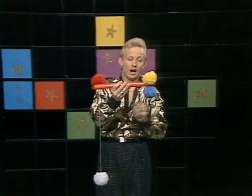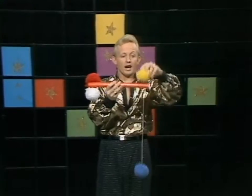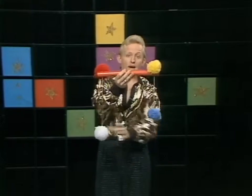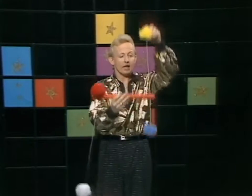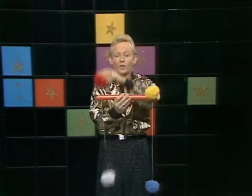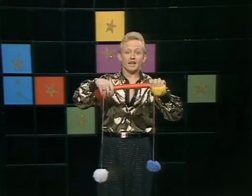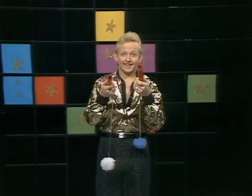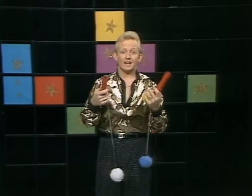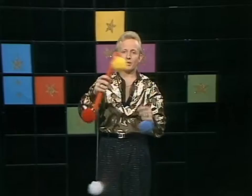There's one other thing I should tell you: I've got a white connected to a blue, and the yellow connected to the blue as well. I can pull them halfway, or I can pull them all the way down like that, so we have the yellow and the blue on this side, the red and the white on this side. And in fact I can take it one step further — I can actually separate the two so you can have a look inside and see that there's absolutely nothing inside. How does something like that work?